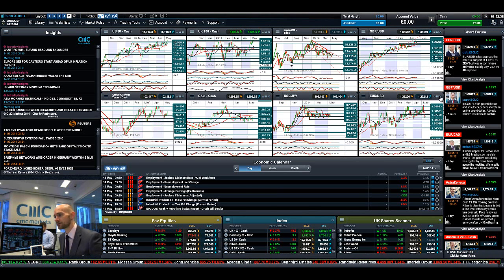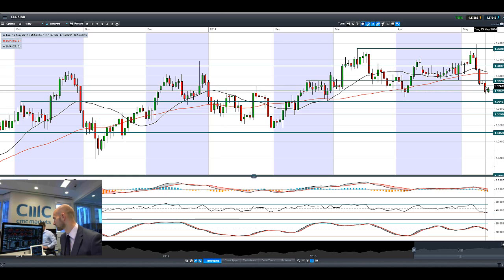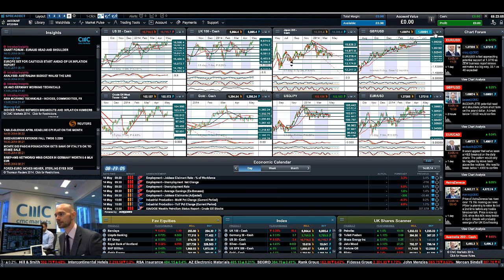direction. Now, if we move on to euro dollar, this chart still looks absolutely horrible, but we pretty much closed bang on the level yesterday at 37.10. We need a meaningful close above or below this level today to help give it its next direction. But as I said, the dollar has rolled over a little bit against a basket of other currencies today, so there is a little bit of pressure on euro dollar. I don't think this is euro strength, this is more dollar weakness that's caused that spike up today.